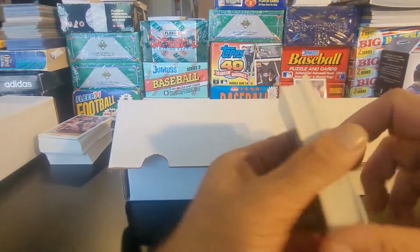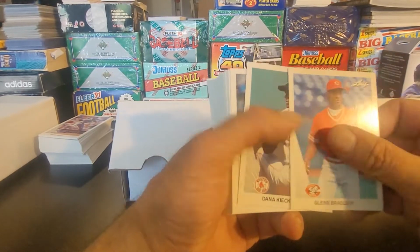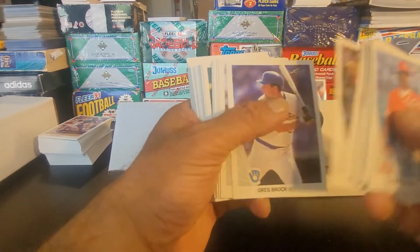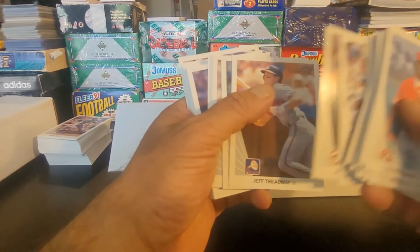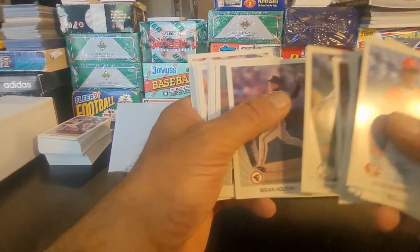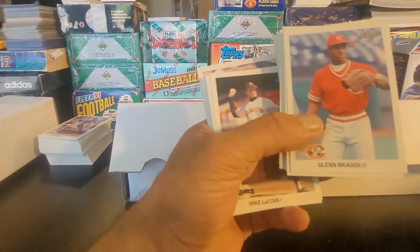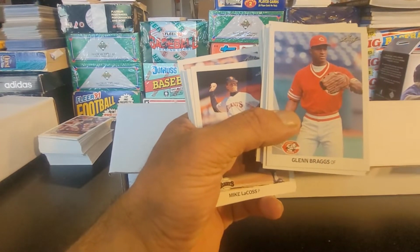Either way, I'm not sure if I'm going to come out winning ahead if I look at the dollar amount on these, but depending on what happens, you never know. Willie Blair, Russell, Leach, Eric Hansen, Kurt Young, Mike Dunn. Treadway. Steve Avery. Now, he was definitely considered an up-and-coming star around those times. Let me actually get something open on the computer here that might give me a little bit more insight.